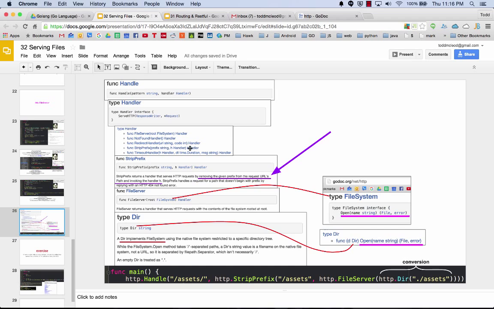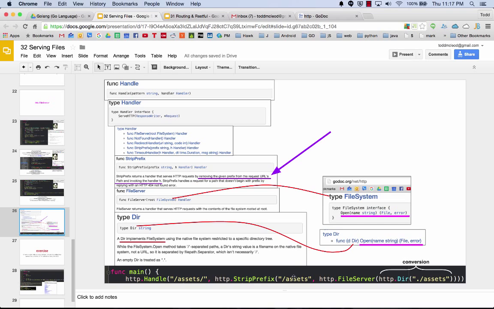And this handler, it means that it's implementing the handler interface, which is right here. And then we see that strip prefix right here, when we look up type handler, strip prefix returns a handler. So that means that this is all a handler right here. And this handle needed a path, a URL, and a handler. So we're getting a handler from strip prefix because that's what it returns. And strip prefix, when you look it up, takes a string and a handler. Oh, another handler. So it takes a string, that's what's going to be stripped, and then another handler. And we already saw how this is a handler right here. And then you can see removing the given prefix from the request URL's path by invoking the handler H.